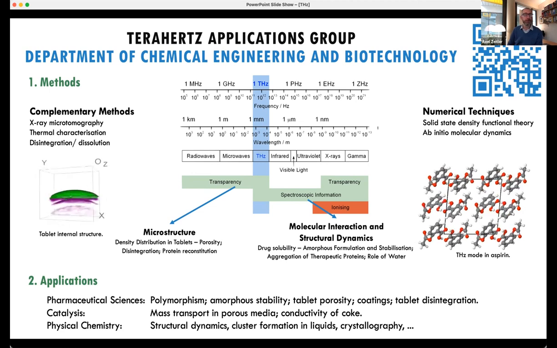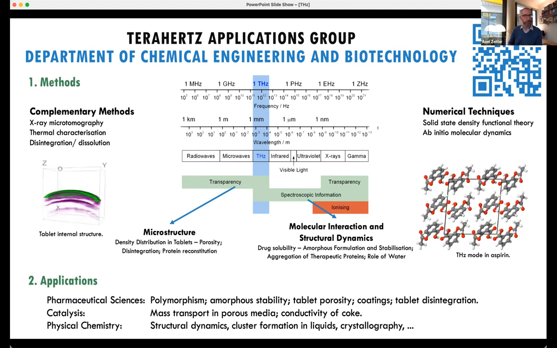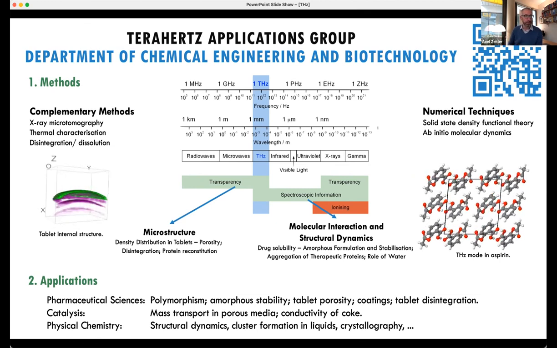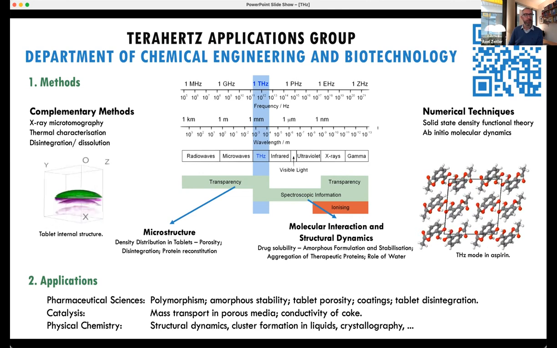And then in terms of the question about the composition, that really depends on whether your materials have a spectral signature at terahertz frequencies. If you have a crystalline material, chances are that it will have a unique feature, because we are measuring these coherent, large amplitude, intermolecular motions. If it's two different amorphous phases being mixed together, it's much harder. We can see the presence of those phases, but we can't really get any specific information on what they are.